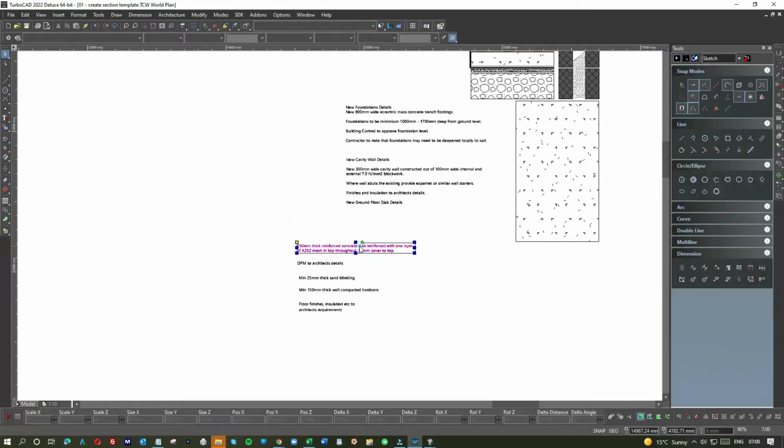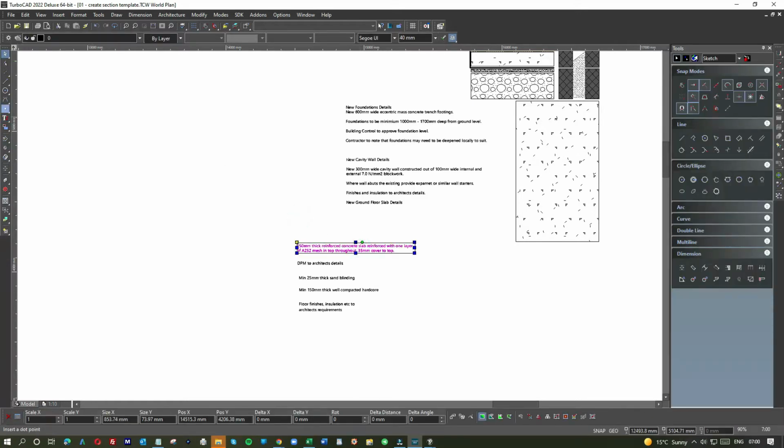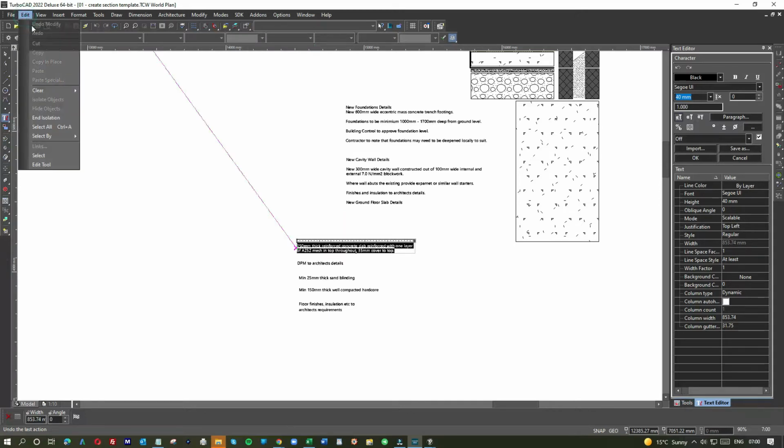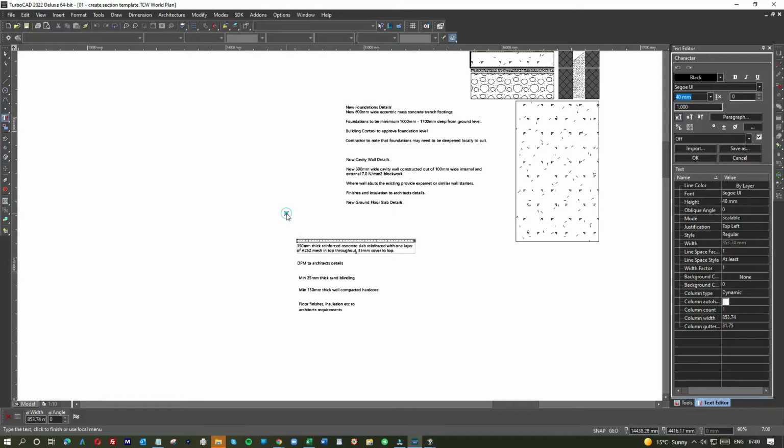At the end of the day, the lesson or the tutorial is based around a detailed section. But now let's see if I can edit. See, it doesn't allow me to copy. It doesn't offer up the copy tool. What that means effectively is you have to write it out again.